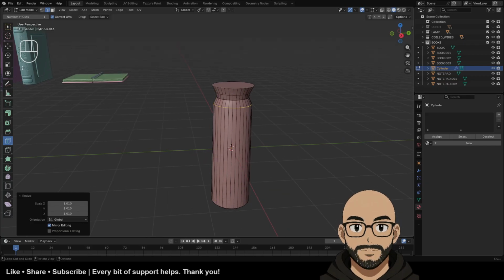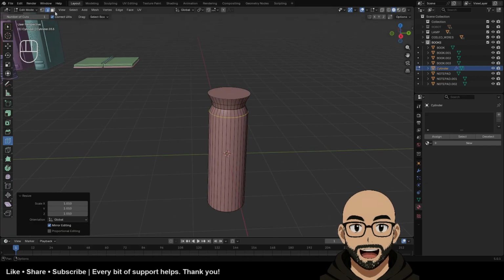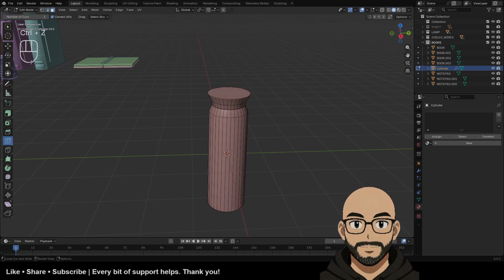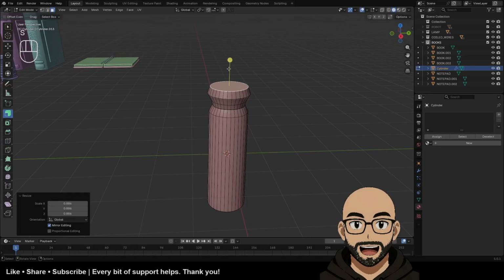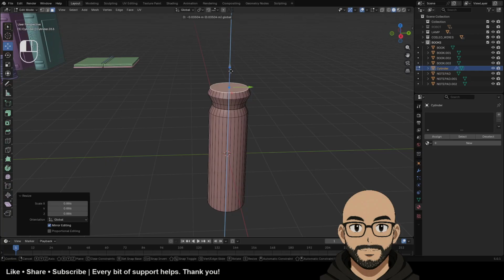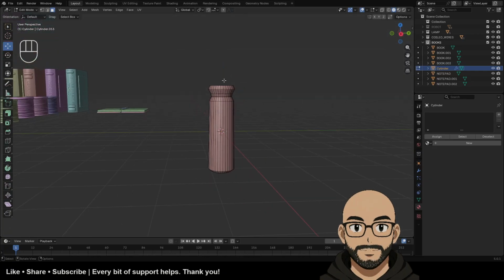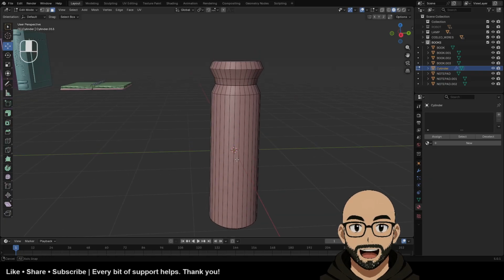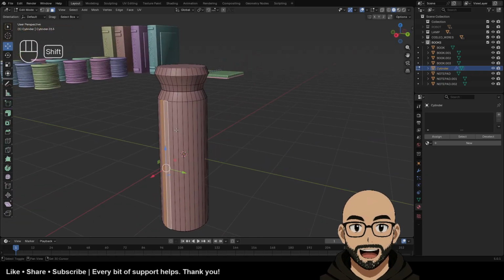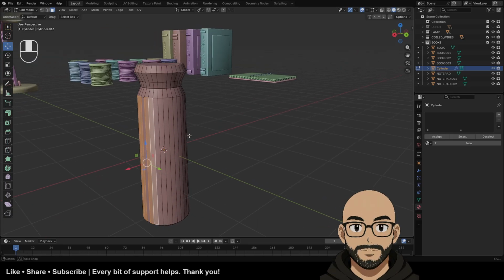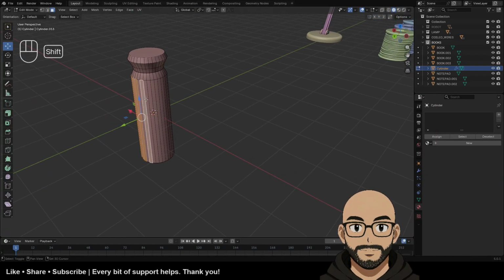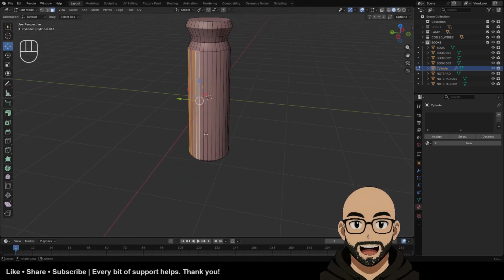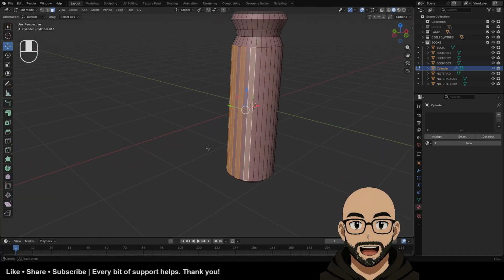There we go. Now this top half is completely flat, so I want to select this face and just extrude along normal, so just pull this up and scale this in a little bit. There we go. So we've kind of got this shape. Now what we're going to do is select every two faces. Don't worry, I don't know if it's going to be perfect or even. I might not get this perfect.